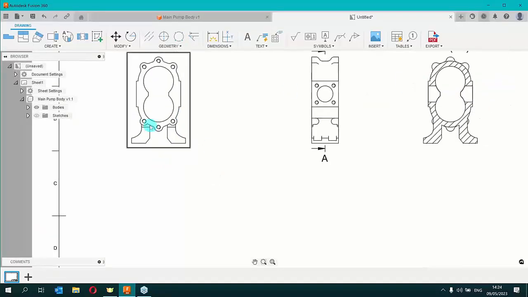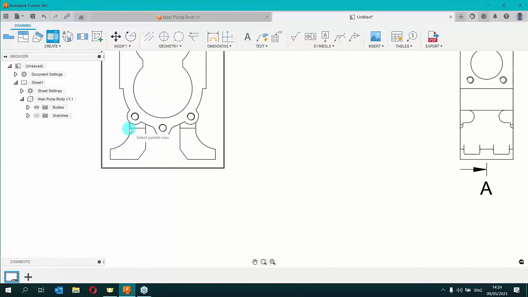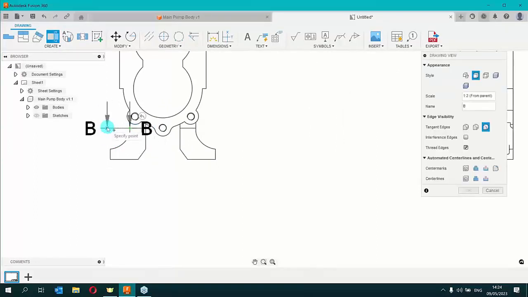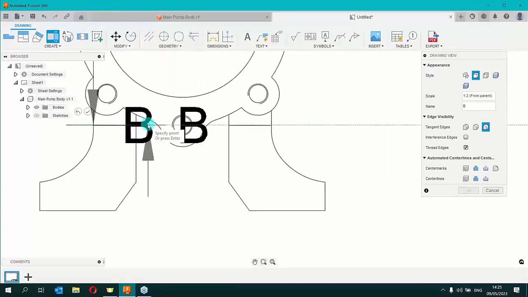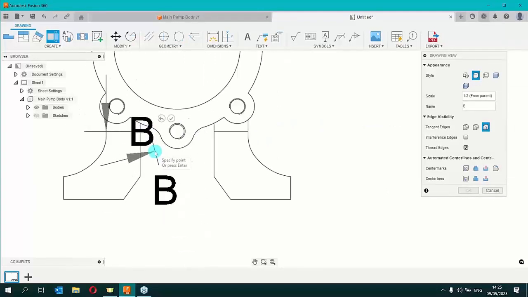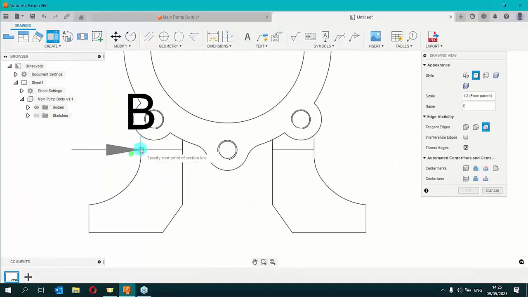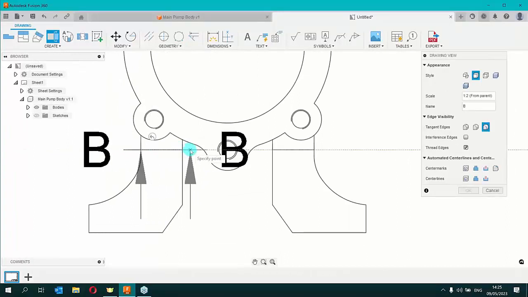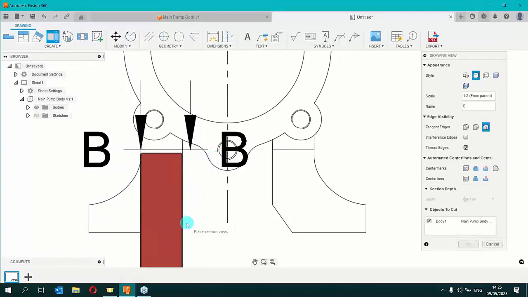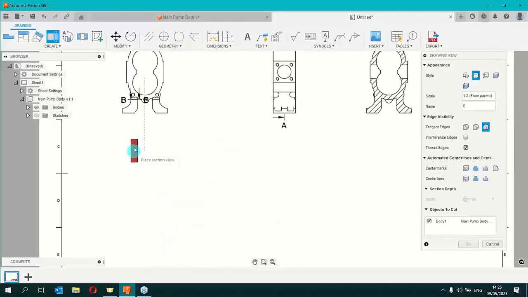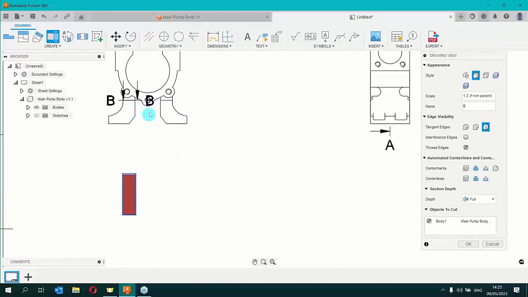So even if you delete that view entirely and you try and place another section view there, you can also do that. Say that is my starting point and that there is my endpoint. Okay, there we go. So once I've got this placed, I'm just going to go ahead and say continue. So this is the correct orientation of the direction that I wanted, and now it will place my section view in position.